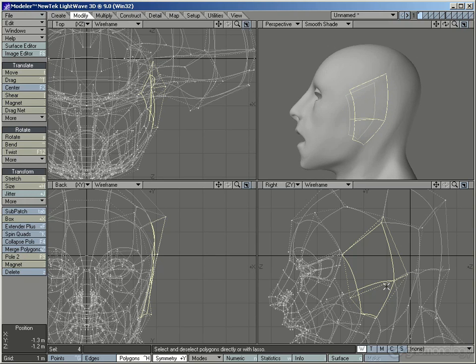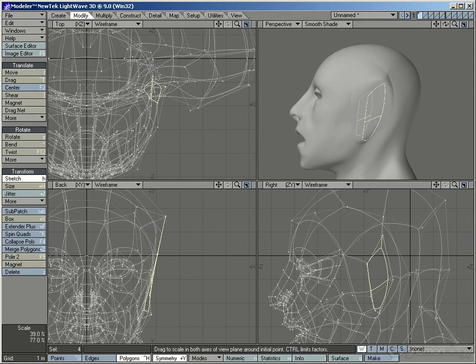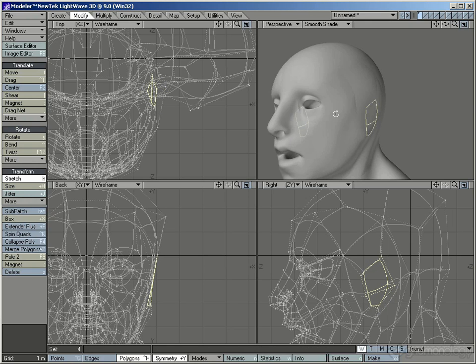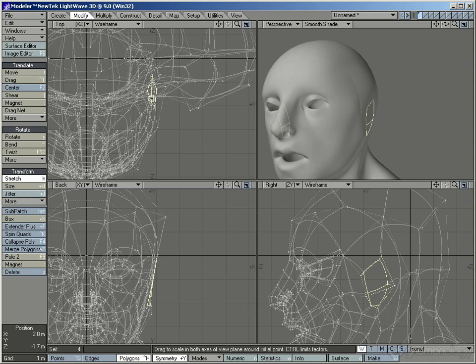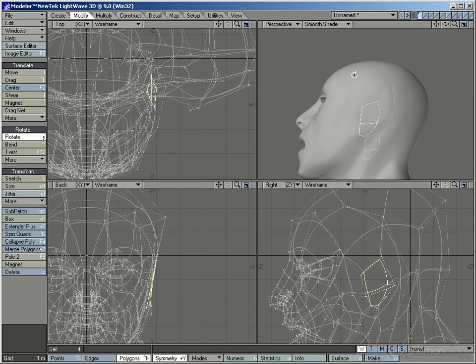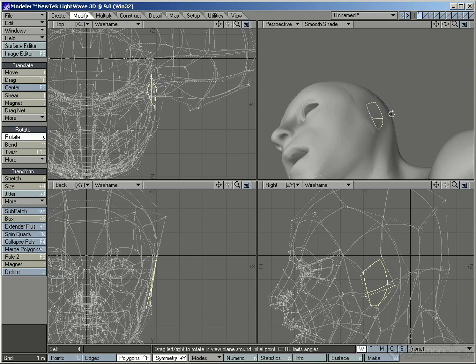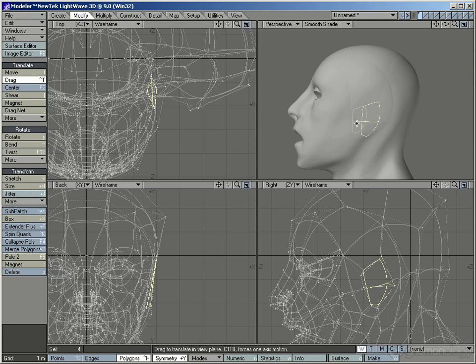Very nice trait. And well, let's just extend them and stretch them into a better origin for our ears from the side view, and from the front view I do the same. I make it flat, a bit like that. And from the top view, I think it's okay. I'm just looking at what it looks like, but I could rotate it a little bit if I wanted to. Yeah. Well, we've got, I think, a decent origin for the ear here. I make it a bit wider, a bit larger. So, well, I think that's fine.